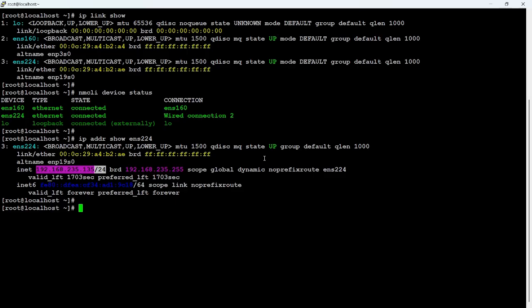My interface state is up and running, and you can also see the MAC address of the network interface card. So this is the basic information we see when we type ip address show with the device name.